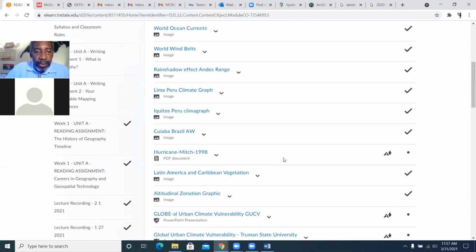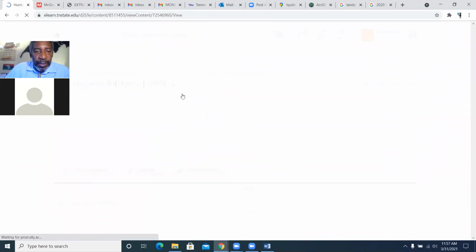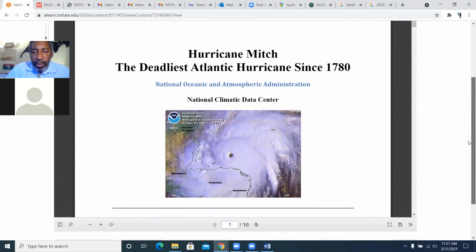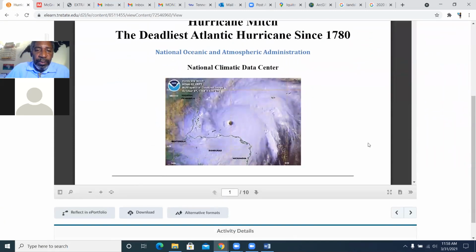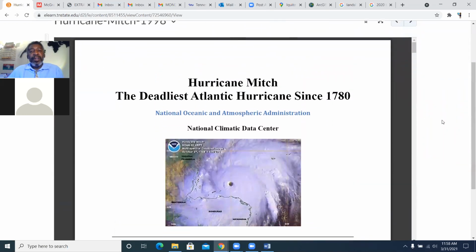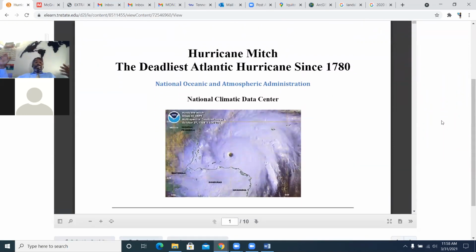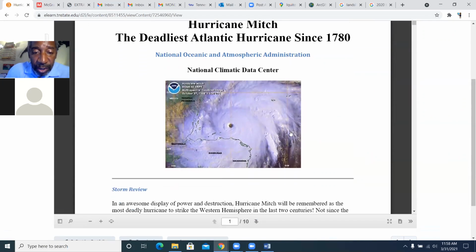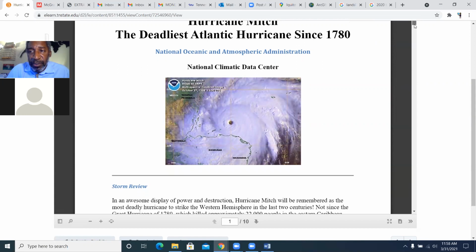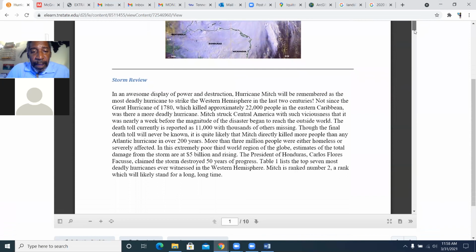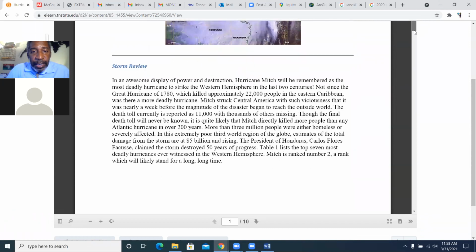Let's see. So speaking of hurricanes, one of the most devastating hurricanes. Well, the Caribbean is visited by hurricanes quite often, but one of the most devastating and deadly hurricanes in history was Hurricane Mitch, which struck, as you can see, Nicaragua and Honduras. It was a Category 5, the highest, most powerful hurricane in terms of the Saffir-Simpson scale. And in 1998, it struck Central America and killed at least 11,000 people.